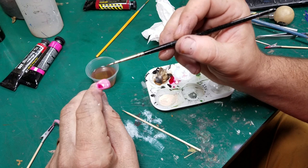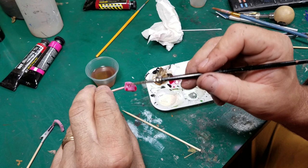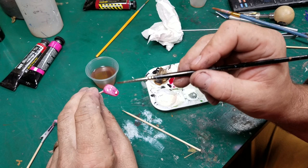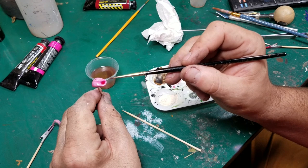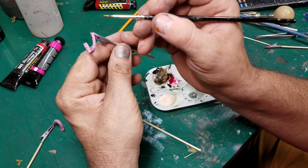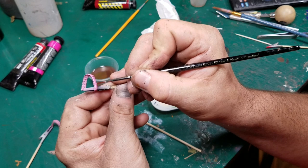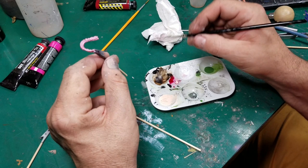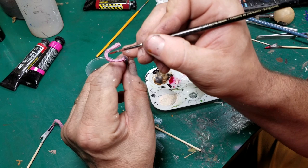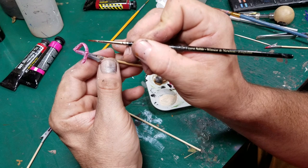So just put some bare mineral spirits on there, just kind of let it run around. Just want this dry for a little bit. Do the same thing on the gums. Darken them down a little bit. Painting these teeth will take a while. I had to do them on the Thor versus Hulk. Three sets of teeth. Took me forever to paint all the individual teeth. But once I get the teeth done, I can do a wash and it'll separate the teeth.